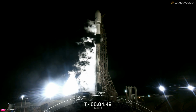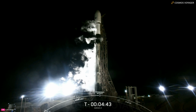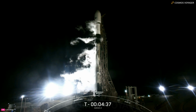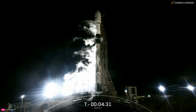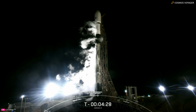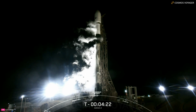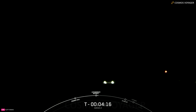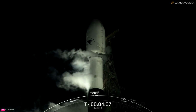The bottom two-thirds of the vehicle is the first stage and the primary part of the rocket that gets reused over and over again. Today will be the 8th flight for this particular booster, having previously launched SDA, 0A, and 6 Starlink missions. At the bottom of the first stage, there are 9 Merlin engines that will get Falcon 9 off the ground and up into the thinner parts of the Earth's atmosphere. The two stages will then separate from one another, and the second stage will continue to orbit while the first stage makes its way back down to Earth for its landing attempt. And if successful, today's launch will mark the 256th successful recovery of an orbital-class rocket, including Falcon 9 and Falcon Heavy boosters.